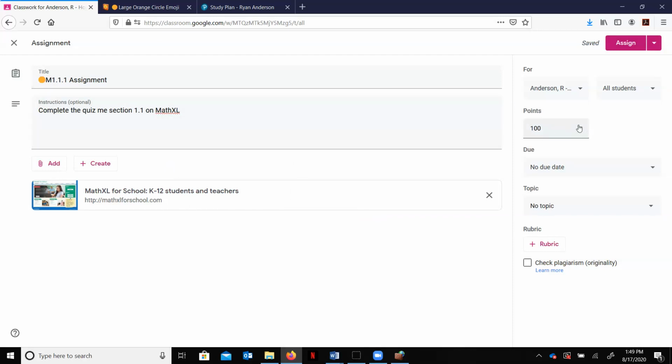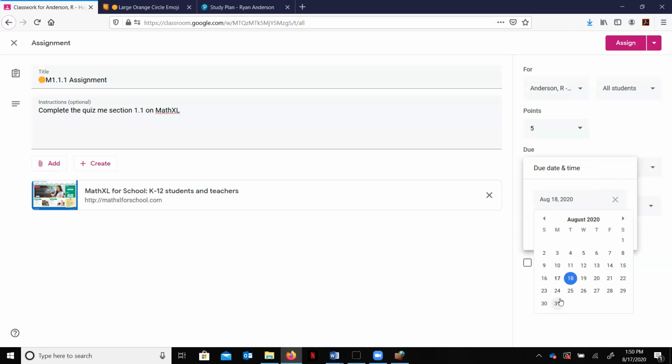And then over here, if I want to change the point value, it defaults to 100, but you can change it to whatever points you want it to be. So I know that the Quiz Me section has 5 points, so I'm going to go ahead and change it to 5 points. So it's real easy. If the students get all 5 questions right, they get all 5 points. And they can continue to answer the questions until they get all 5 right. So it's not like I'm going to hurt them if they get the first one wrong or whatever. They can continue to retry until they get them all right.